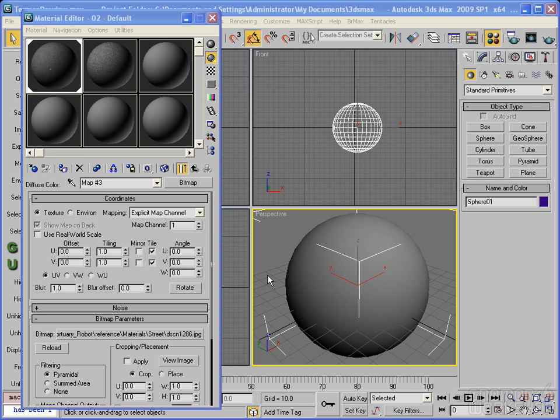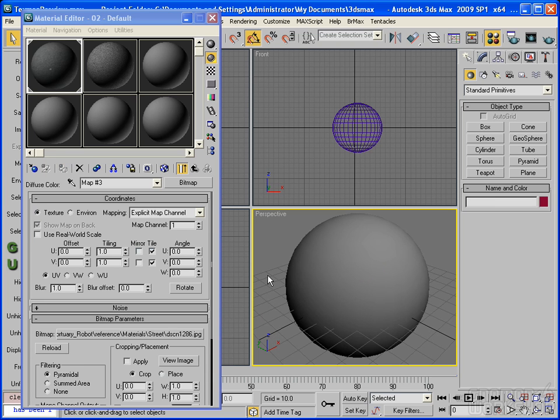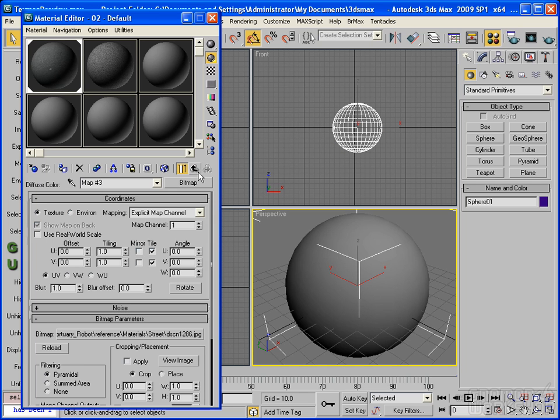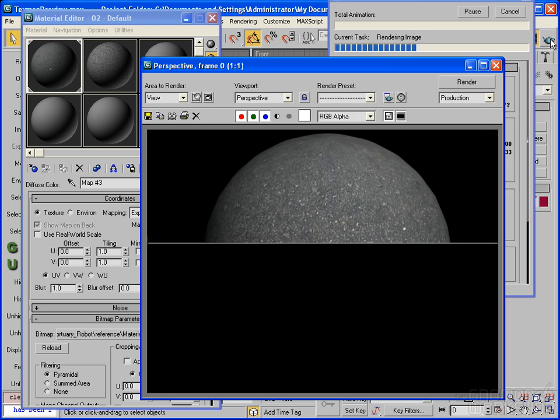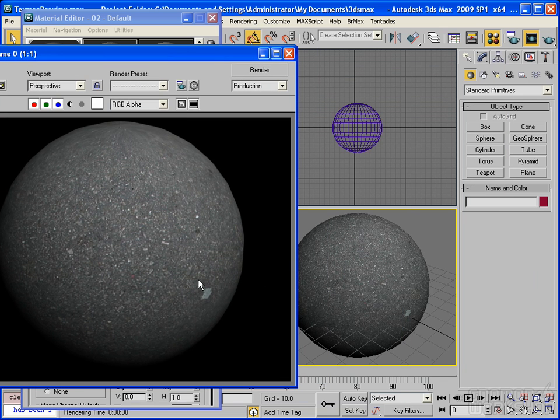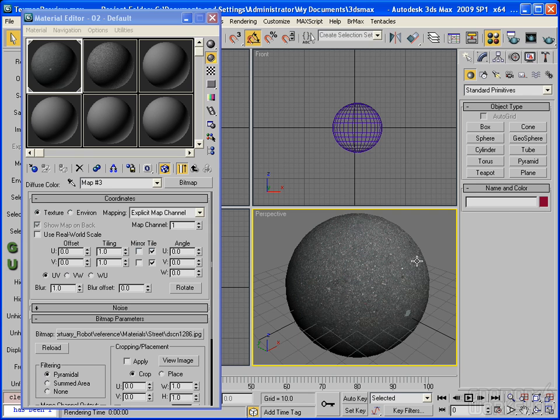So now just a quick little tutorial on a method that I have for visualizing procedurals much quicker inside of 3D Studio. So say you have a material, which is assigned here, and you have in the color map a bitmap, and you want to see what it's going to look like without having to do a full render. So you can just turn on the show map in viewport, and there you go. So now if you render this, you'll see that the results in the render are pretty similar to the results in your view. So if you want to edit this in the view, you can do so, and you're pretty much guaranteed that it'll look right when rendered.